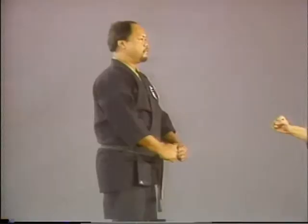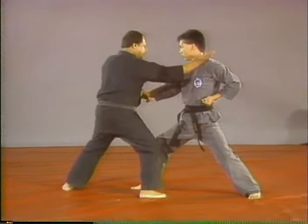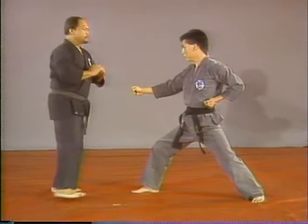A loud shout on impact. The shout will give you a burst of energy and power and also startle your opponent. Notice how it's used up and down the body, ribs, groin, a very versatile strike.